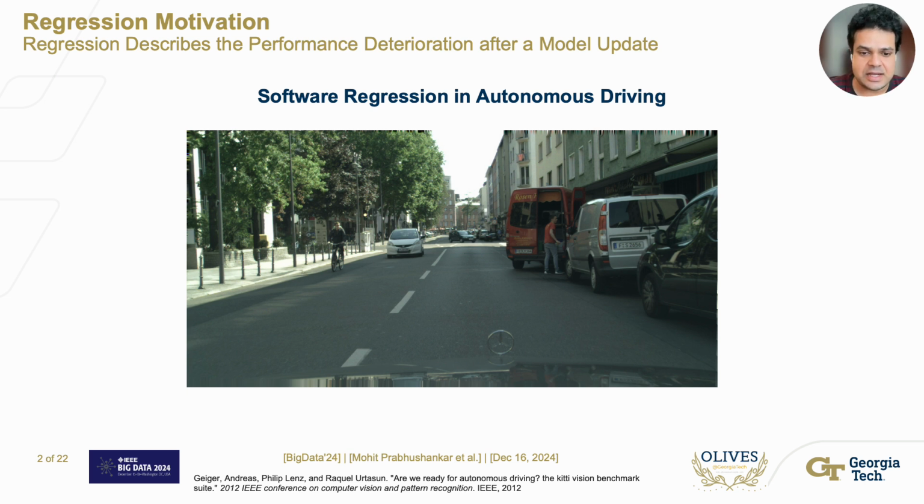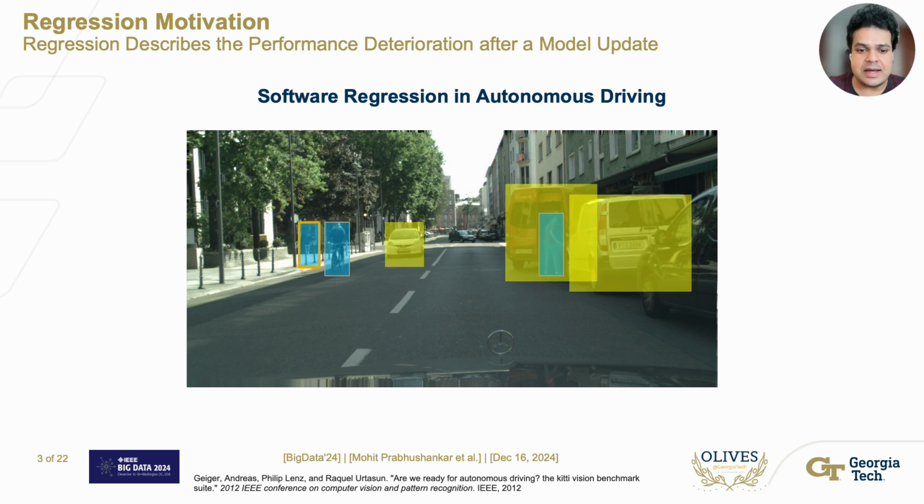So this is a scene taken from the KITTI dataset with a bicyclist, a human being, a number of vehicles in the scene, and so on. Let's say the goal of an object detection algorithm in this case is to detect all these important objects. So let's say we are running a software, and this algorithm is looking for all the cars and the different objects. It makes a decision, and you can see that most of the important objects within the scene are recognized, but there are a few others which are not recognized.